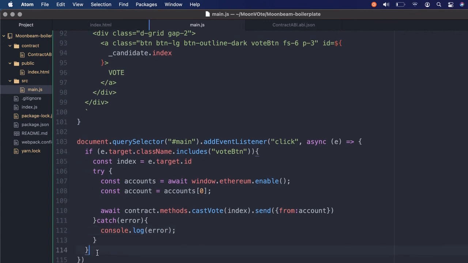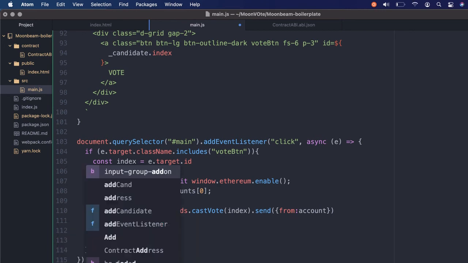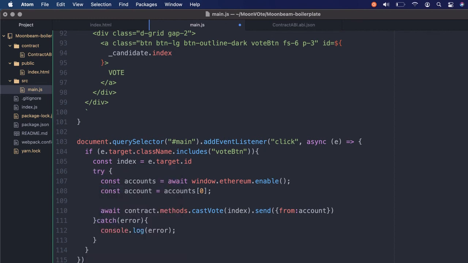So that's that. And finally we have window.addEventListener.